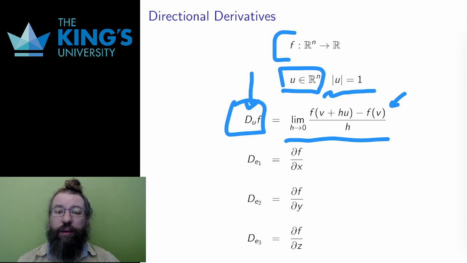Now, this looks very much like the conventional derivative definition, but v and u are vectors, not scalars. From the point v, I move a little bit in the u direction by adding hu to v, and I take the limit as that movement goes to 0 to get the instantaneous rate of change.